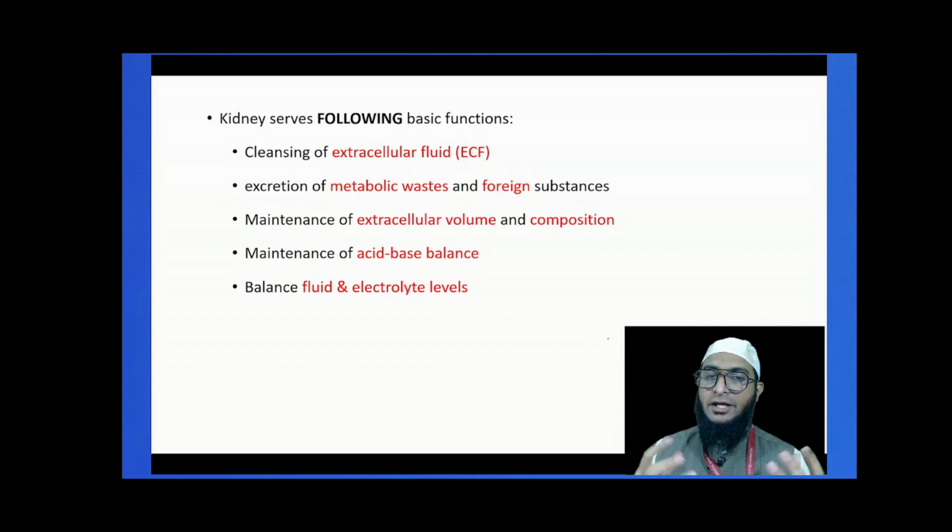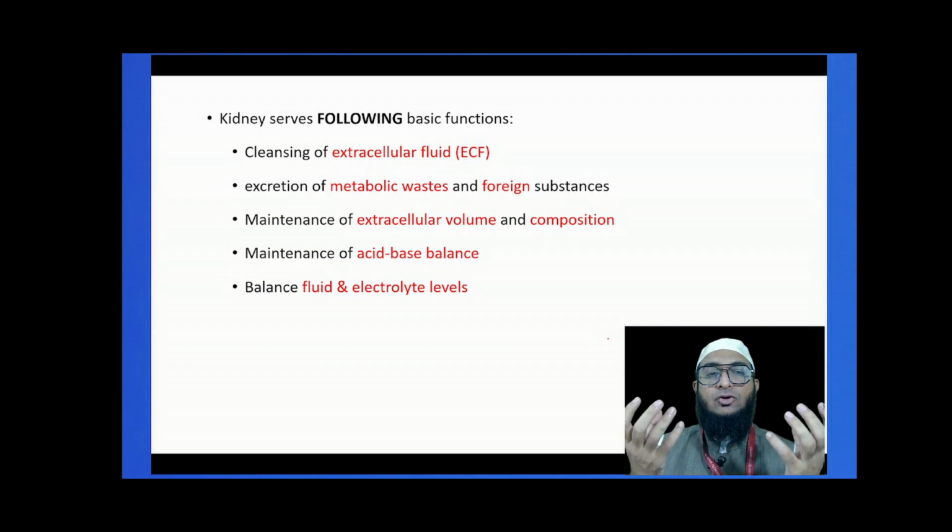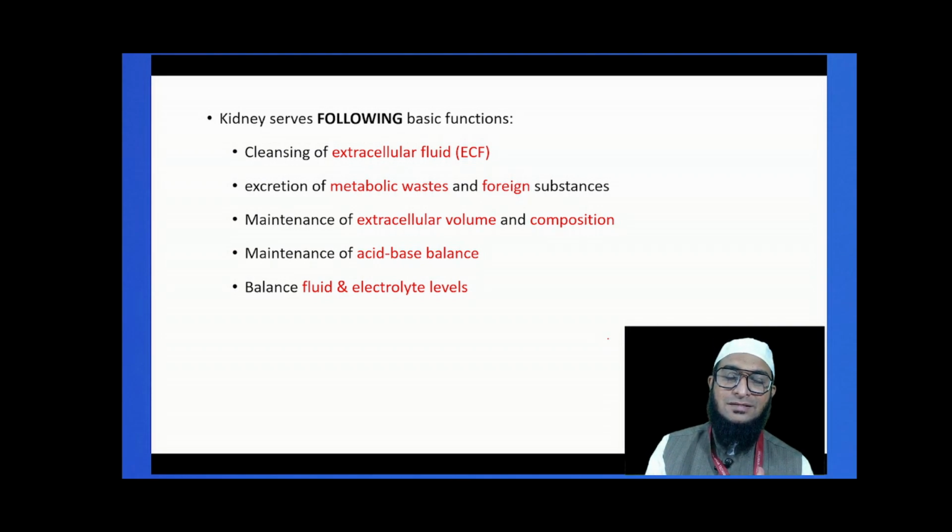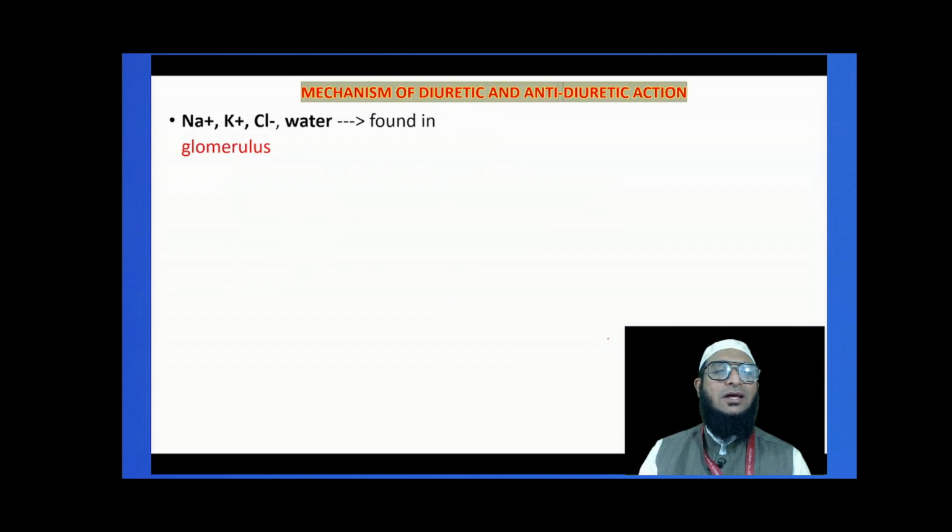For example, retention of water in the body may lead to an increase in the blood volume. And due to the increase in blood volume, there is also an increase in blood pressure. Also, there is increased retention of water, especially extracellular fluid. It may lead to edema. So, to avoid this condition, you give drugs called diuretic drugs.